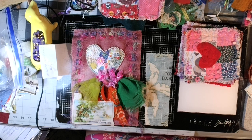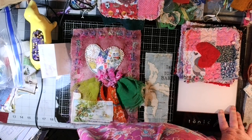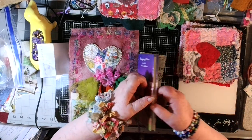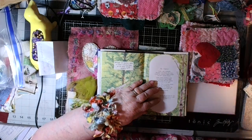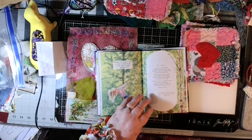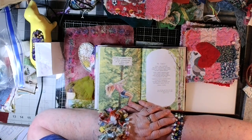But hang on, I'm going to read you something because it's something I do. I actually cleared off my space today and it doesn't look it. So we're going to read out of this one again today, Prayers, Passages of Peace. Let's just open it to right here. Oh, did I leave my glasses? Oh, here's my glasses. I've got to go back to that eye spectacle place and see if they can adjust these so they fit on my head.